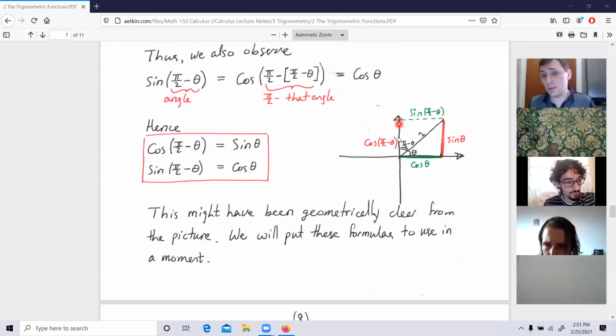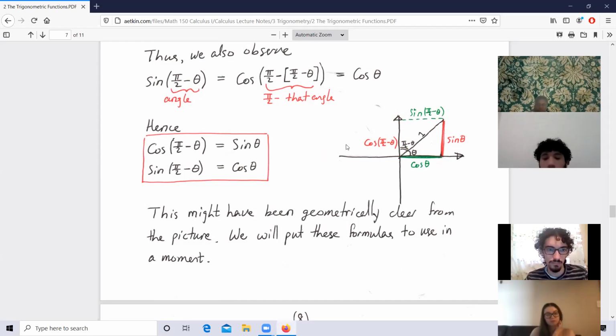Another thing, guys, in case it's useful: this is showing you geometrically why you might expect this property. Look at it. Here is 1, here is theta. So this is sine theta, this is cosine theta. But similarly, I have this remaining angle, which is pi over 2 minus theta. Now, sine of pi over 2 minus theta is this length, opposite to this angle, and this length is the same as cosine theta. And cosine of pi over 2 minus theta is this side, which is the same as sine theta. So geometrically, drawing that picture makes it rather obvious that those will be the results. Good? We will use them to figure out the remaining formulas.